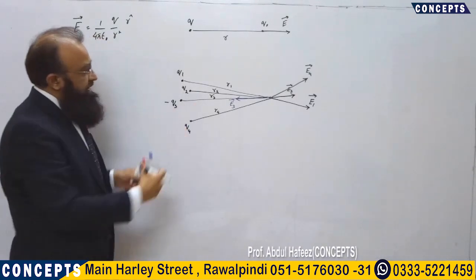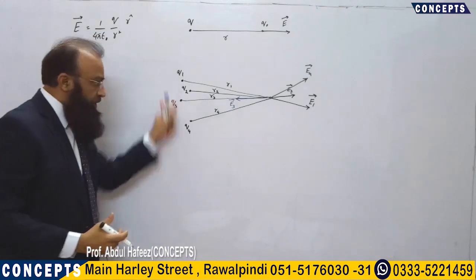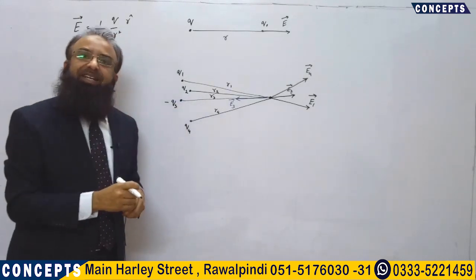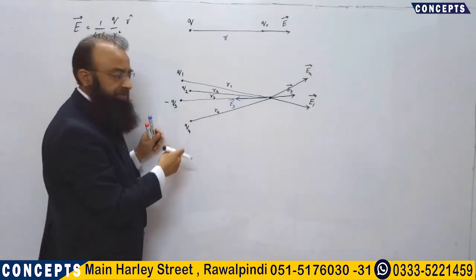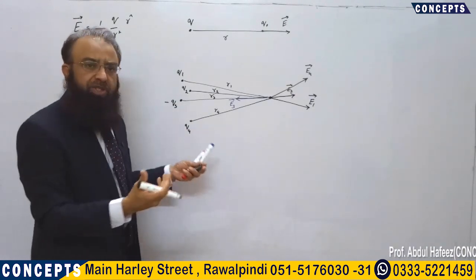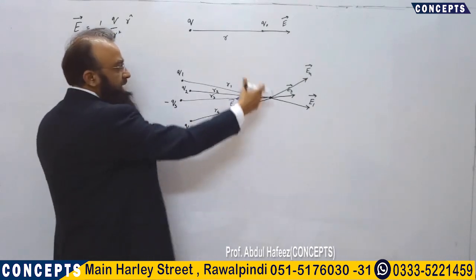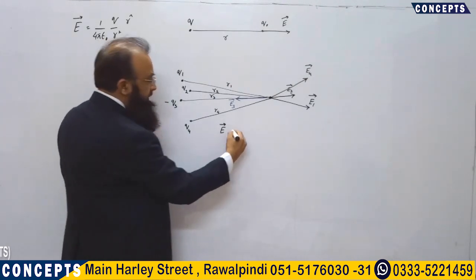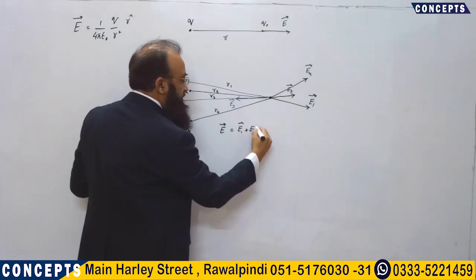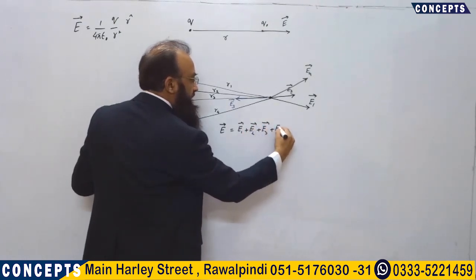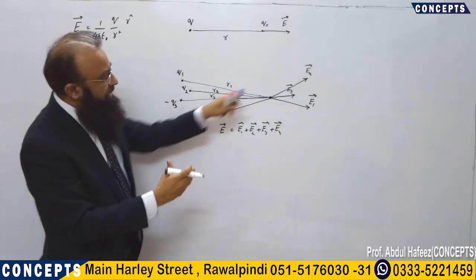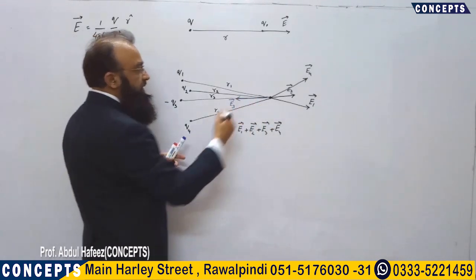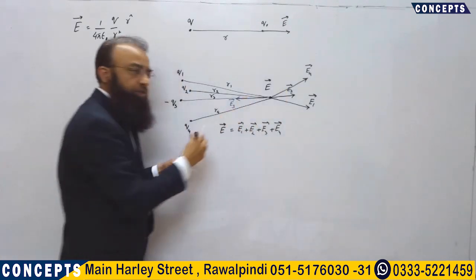So we are using Coulomb's law to find the electric field intensity due to this distribution of charge at this point. Now we are supposed to find out the resultant electric field at this point due to this whole distribution of charge. For that, what do we do? We use the principle of superposition. We add all the electric fields vectorially at this point. So suppose the resultant electric field is E, and this is the vector sum of E1 plus E2 plus E3 plus E4. We have taken the vector sum of all those electric fields at that point. So we have found the electric field at this point. This is the resultant electric field at this point, which we have found by using Coulomb's law.